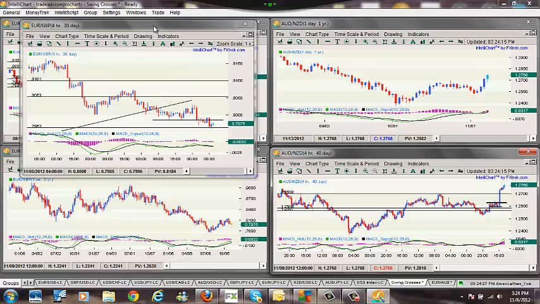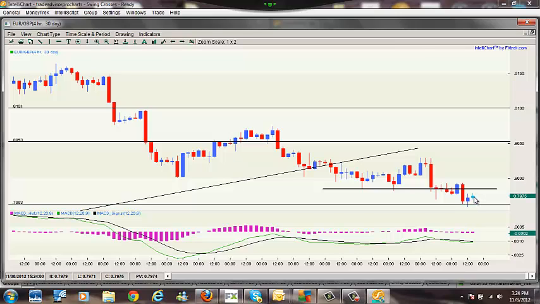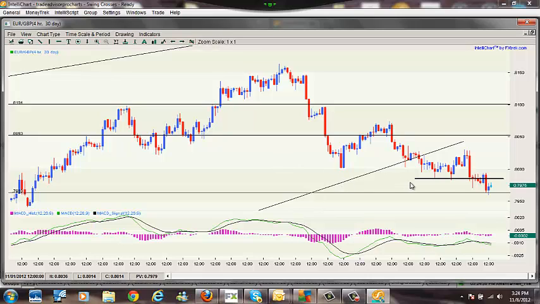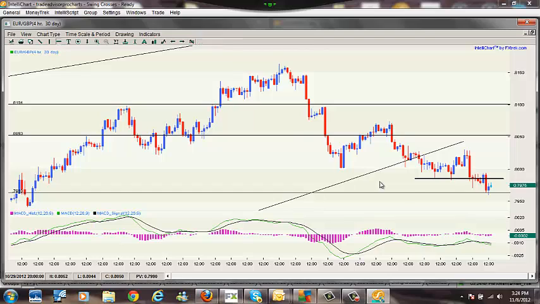But when you look here, this euro pound, our customers bought, or actually we bought it at 79.80. We have a 40 pip stop. It came down to 79.63, bounced off, and it looks like it's slowly but surely working its way up. Oops, I didn't get that in there. We bought right in this range here, which it's almost at right now. And we were expecting price to come up to the 80.20 and 80.60 marks. And we have a 40 pip stop on this at 79.40, which is right down here.